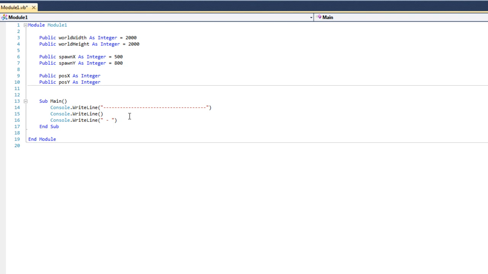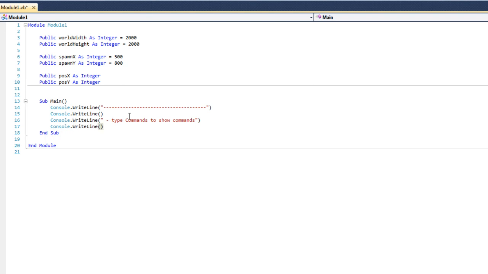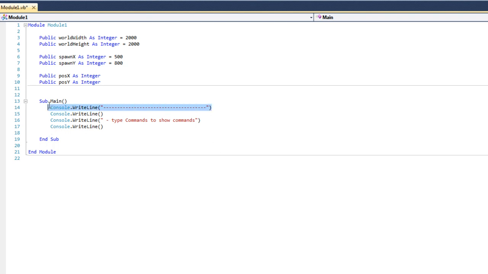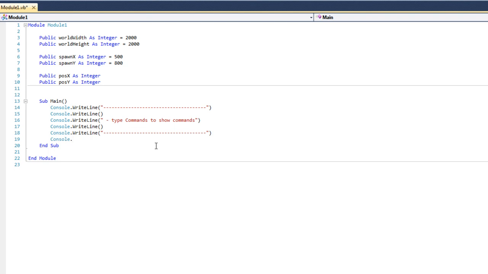So, something like: type commands, show commands for the menu, that is. That's pretty much all you need, and it is a very easy way to do it. You want to do Console.WriteLine, Console.ReadLine. Oh no, sorry. Yeah, you do that actually. We're going to copy this up here because I don't want to sit here and try to be specific. There we go. And then you'll do something like Console.WriteLine. There are a lot of these specifically here.